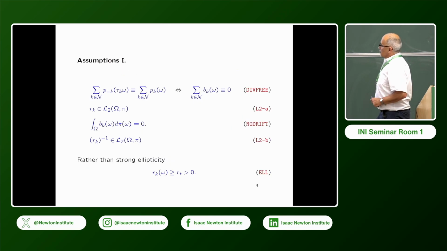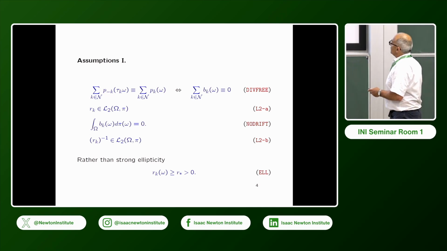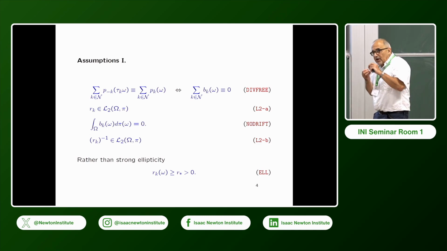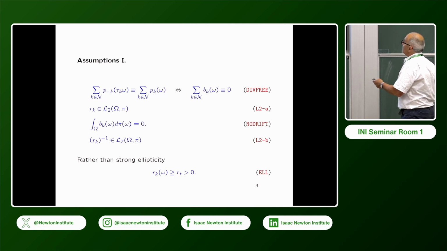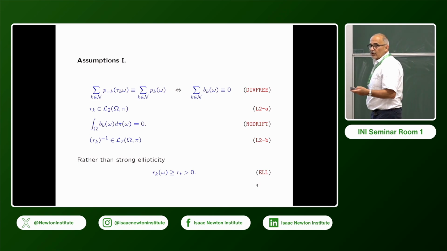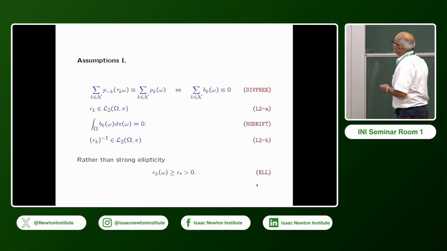Good. I make some assumptions about the jump rates. The first assumption, and that's the structural assumption I make, is that it's doubly bistochastic. So the jump rates pointing out from each single site sum up to the same value as the jump rates pointing inside. If I shift by tau to x, these are the jump rates pointing from x to x plus k, and these are the jump rates pointing from x plus k to x, so jumping minus k. So this is double stochasticity, which is absolutely the same as saying that the anti-symmetric part of the jump rates add up to 0, which is a kind of divergence free. The anti-symmetric parts are some kind of flow on the lattice, and they sum up to 0 means that they are divergence free. We'll see why it's important.